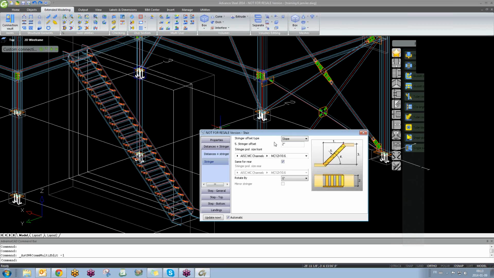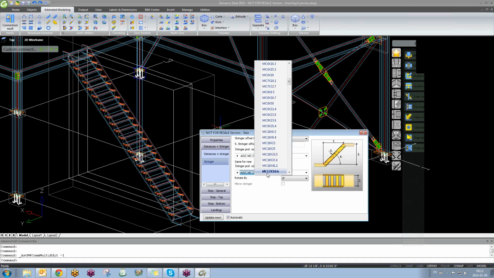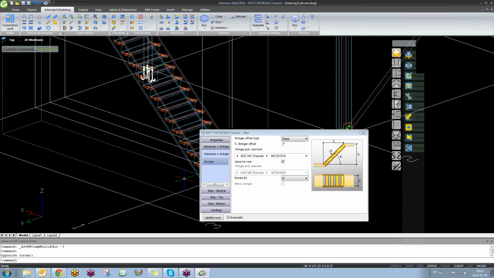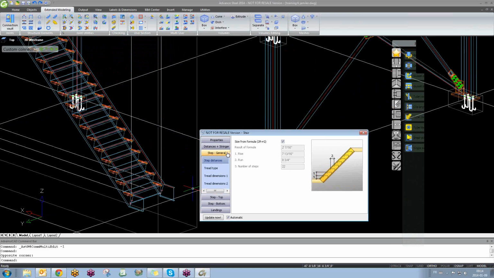For the stringer, if they are exactly the same on both sides, fine. If not, I can uncheck this box here and just modify the section of the one at the rear. But as it's exactly the same thing, we'll just check this box again. And go to step general.